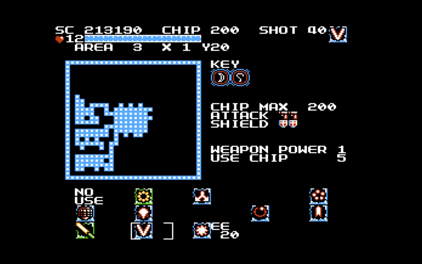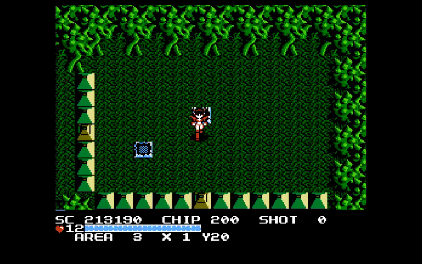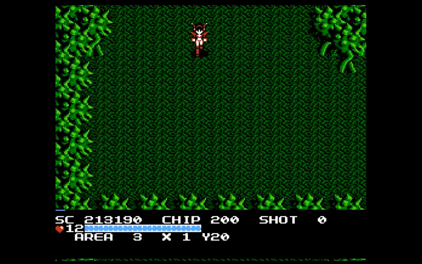I got a new weapon, EE-20. It's different. Use chip 0. Okay, so it has a different ammunition. Don't know how to refill it, but we might try it at the next boss or something.